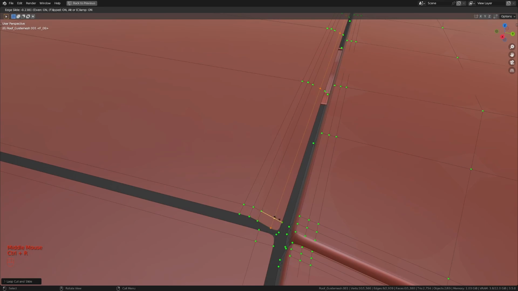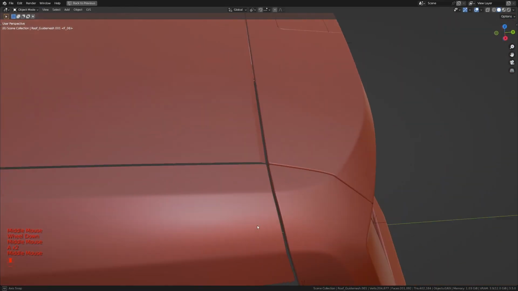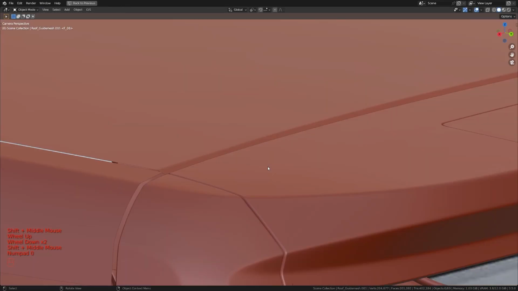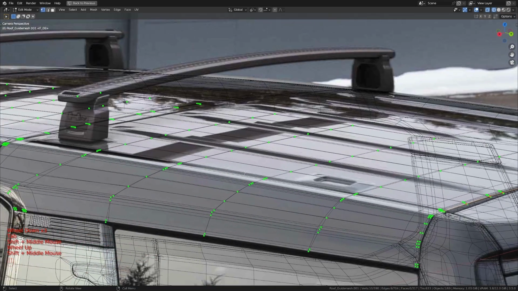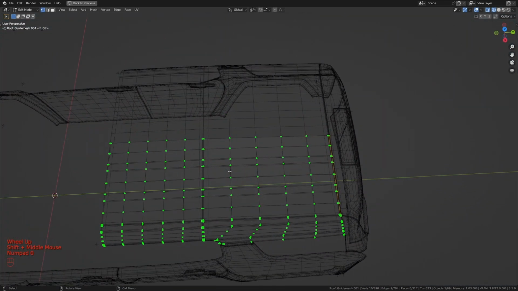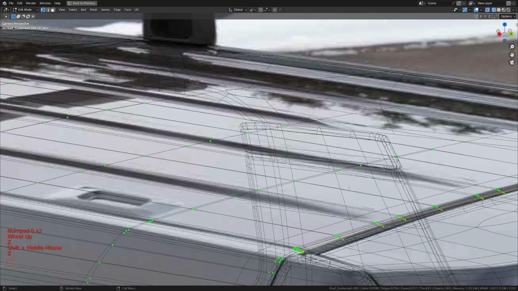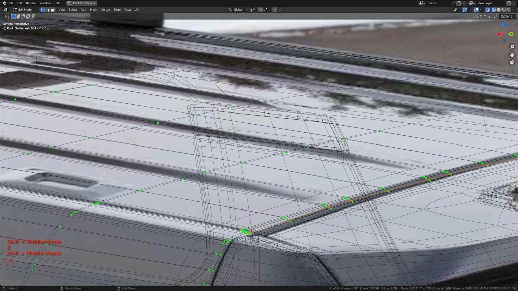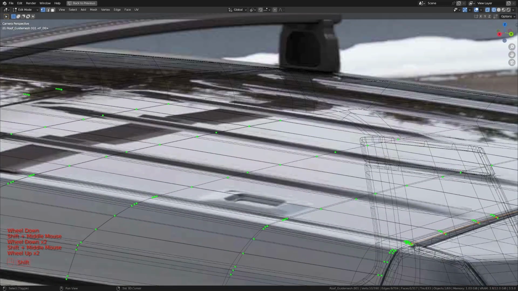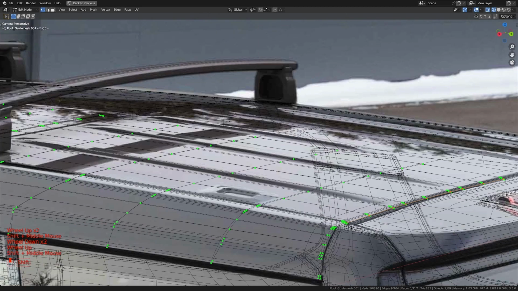I'm going to add one more down here and that should be good. Now let's go ahead and create the ridges we have in the middle here. So I'm going to go into edit mode. Now let me get out of camera view. Let's just check where it begins and ends. So this one ends almost at the edge here. This one also ends almost at the edge. It's only the middle one that is around the middle.